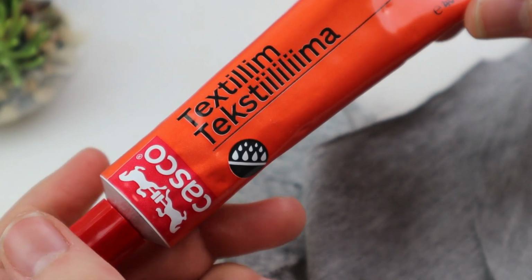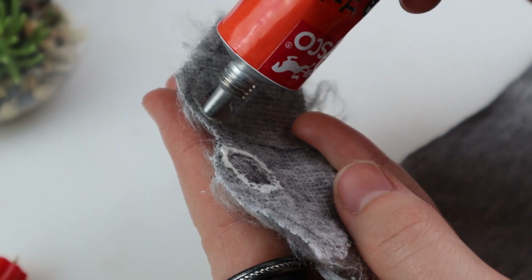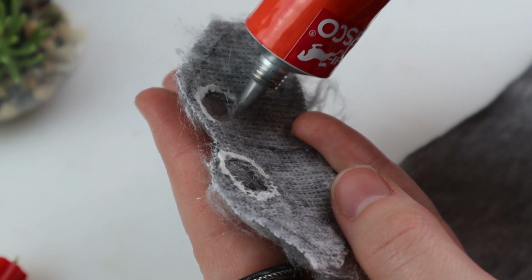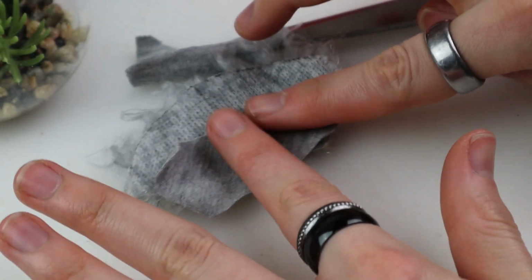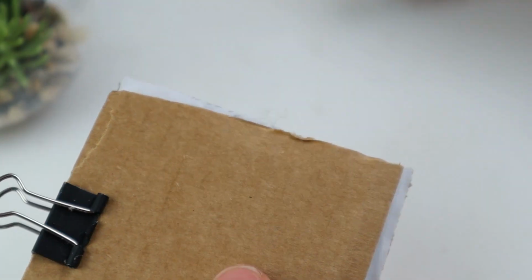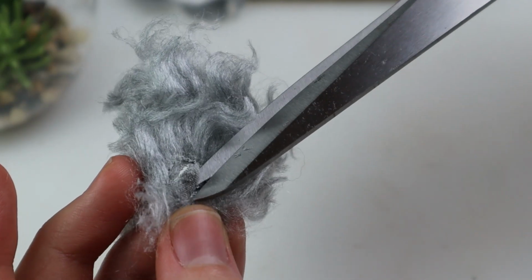I wasn't sure if the armholes would stay okay, so I added an extra layer with some fabric glue and fabric. This glue stinks, like a lot, but it's super good. Not tasty, but you know what I mean. It's good to use. Anyway. While drying, I smushed it between two cardboard pieces. I cut off the excess before I hemmed it like the hood.